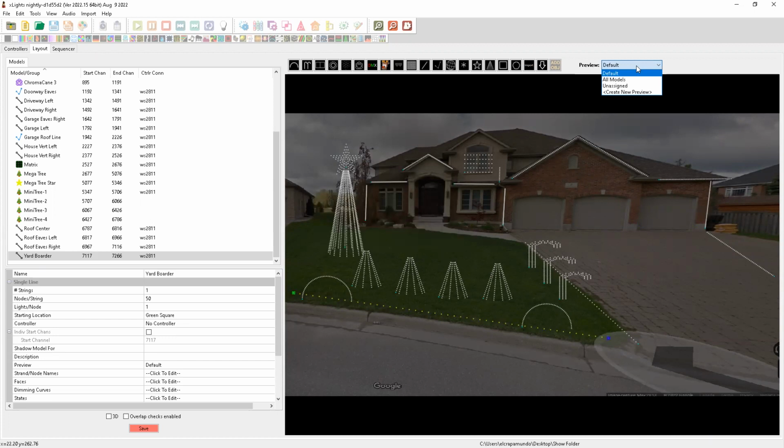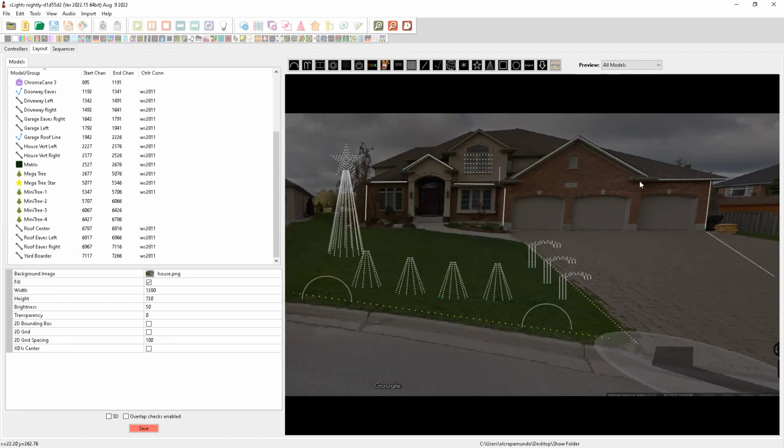I'm going to quickly mention this little box up here. Sometimes you're finding props and you're like, where did it go? I don't find it. I can't see it. Choose all models. That will show everything you've got defined, in case you've inadvertently put it on a hidden screen or a hidden view, as they're called. You can't find it, but you know it's there. Maybe you've got it in the all models. So just know about this option up here that you can quickly switch to it.